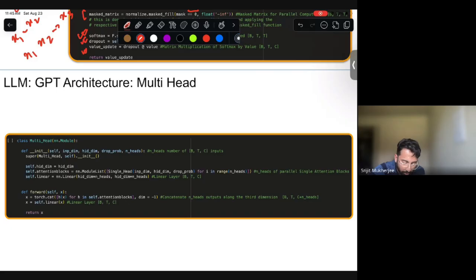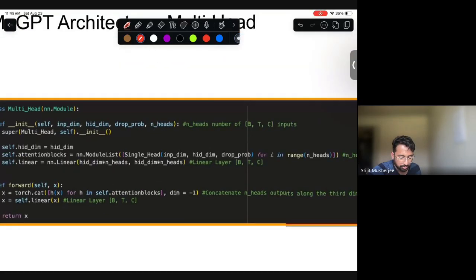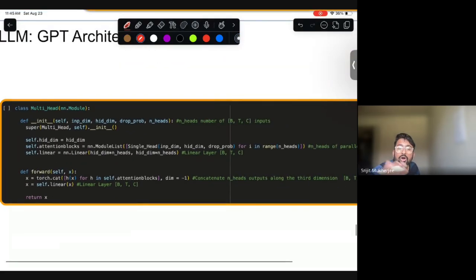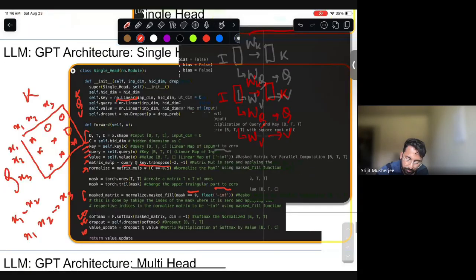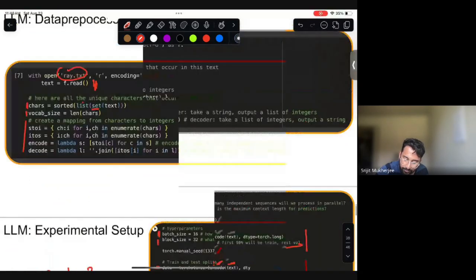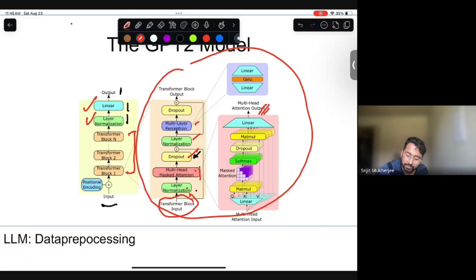All the attention blocks are concatenated together for parallel computation, and then finally a linear layer is attached on top of it to get the final output, which gives another embedding.